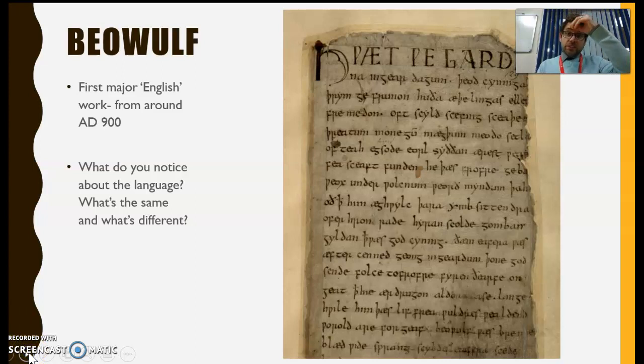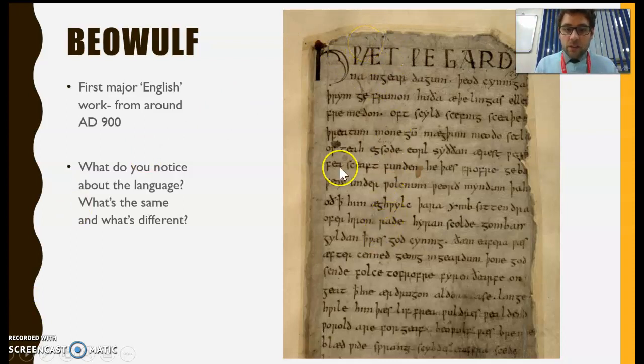Beowulf is known as the first English text. Now, this is from around 900, so again, it's way before anything that you would look at. But if we look at it, what you will notice is that almost none of the words would be recognisable today. It's a little bit more like German. But there are also lots of letters that don't really exist anymore. That joined up A and E, we occasionally see it, but it's very archaic now.